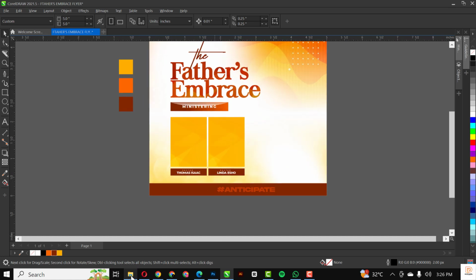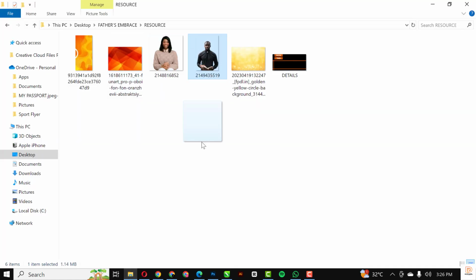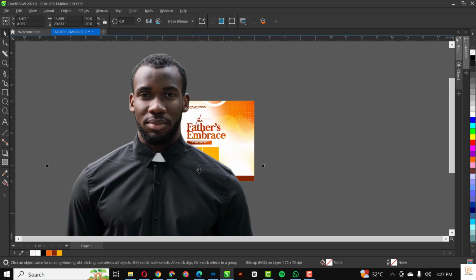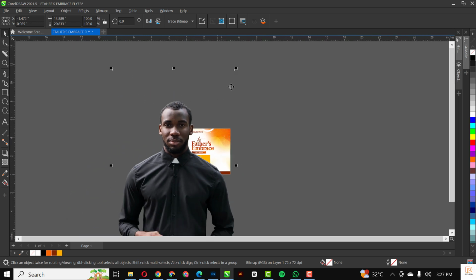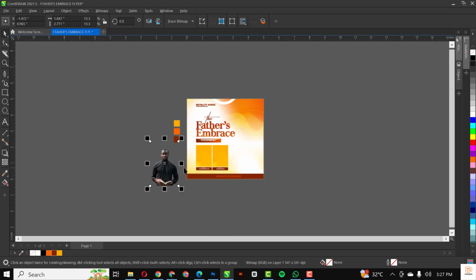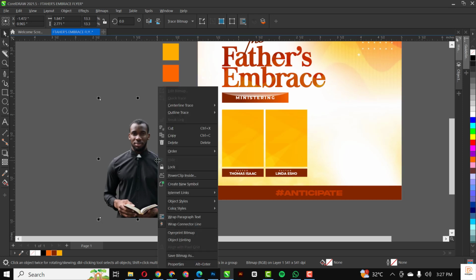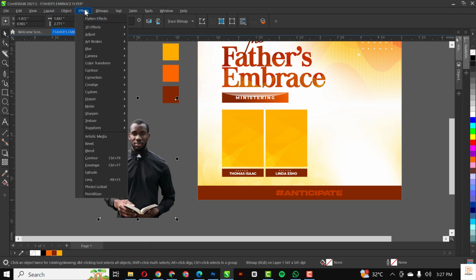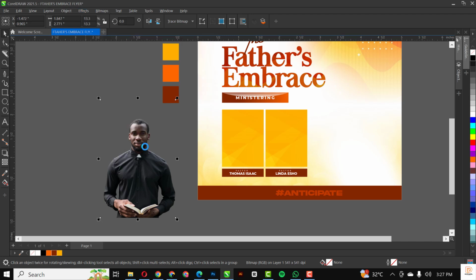So I'm simply going to go over to my images. I'm going to bring this in first. Again, when you're resizing, resize only from the edges, please. Alright, and before I do that, most times when you bring in an object, go to effect, adjust, and click on auto adjust.